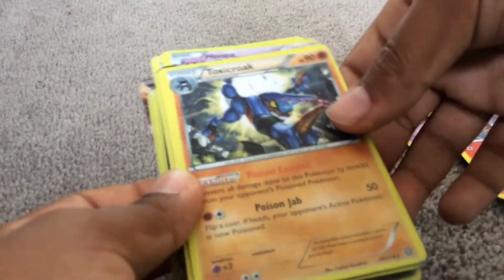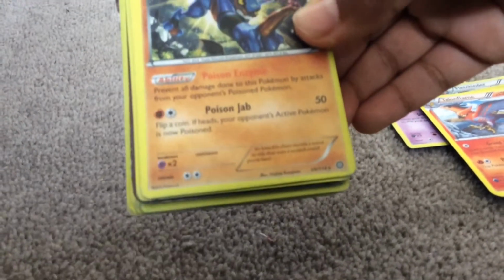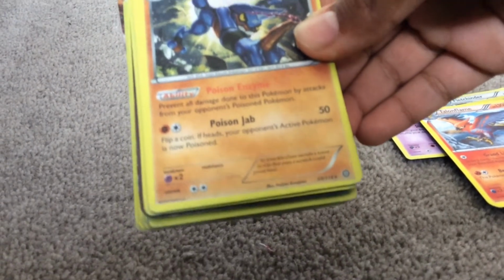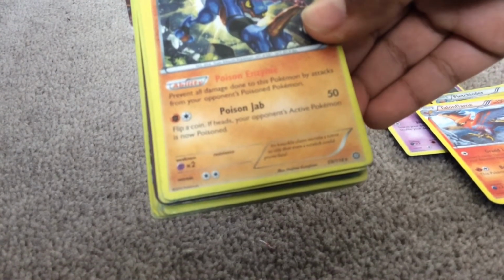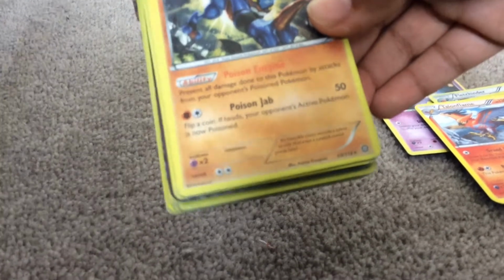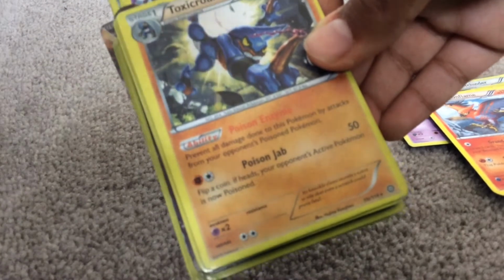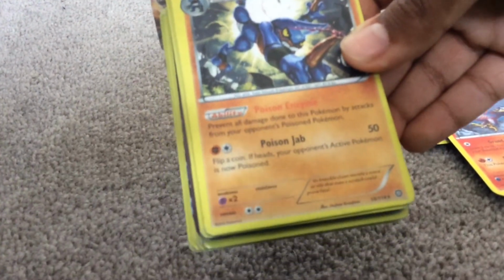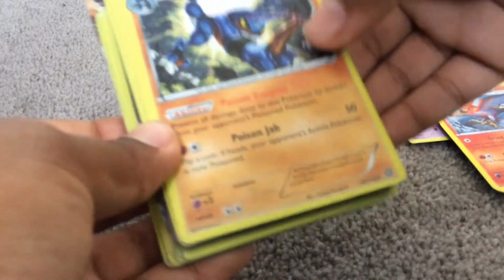Toxicroak, 90 health. Poisonous Enzyme, that's how you say it? Prevent all damage done to this Pokemon by attacks from your opponent's poison Pokemon. I keep getting mixed up with the word Pokemon and opponent. Sorry if I keep doing that. Poison Jab does 50 damage. Flip a coin. If heads, your opponent's active Pokemon is now poisoned.